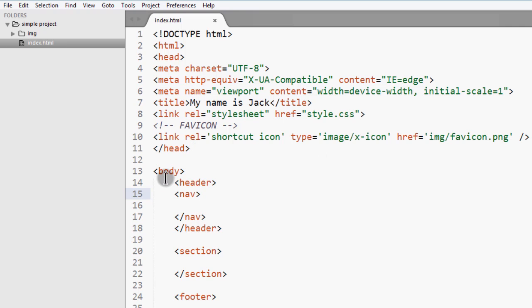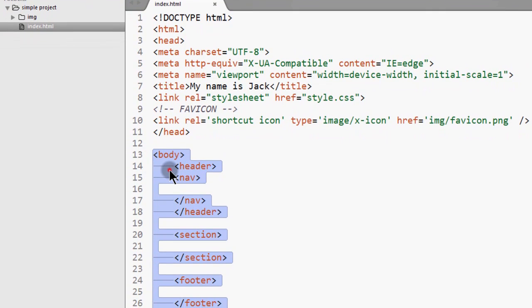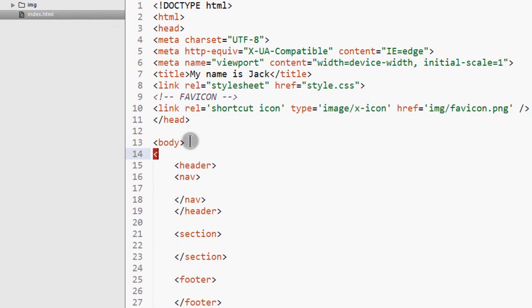In the body, we have all these different elements. Now when I was doing the HTML tutorial, I mostly used divs. Divs, as I said, is a way to separate content, and then you use the divs to style them. If you put a class inside of a div, you'll be able to style whatever is inside of this div using the class or the ID that you define for this class.